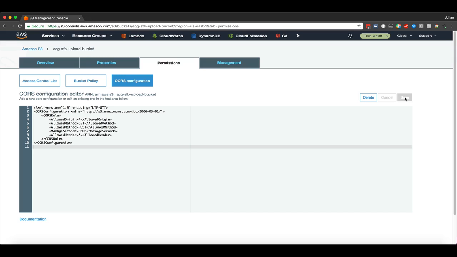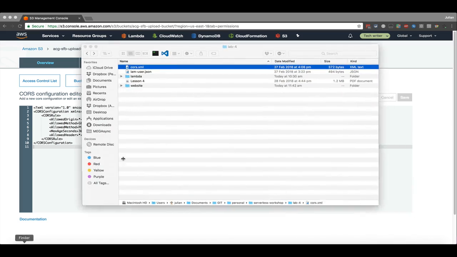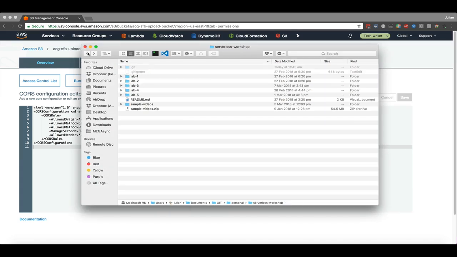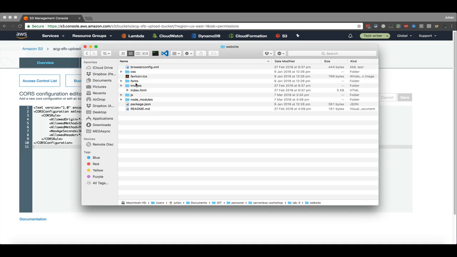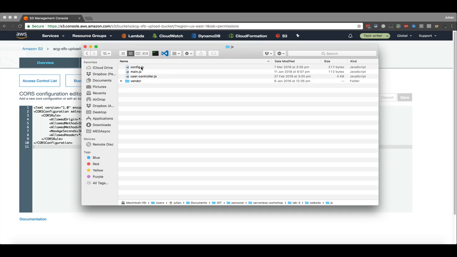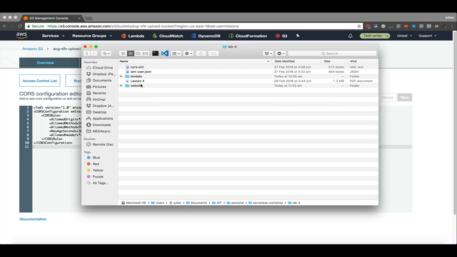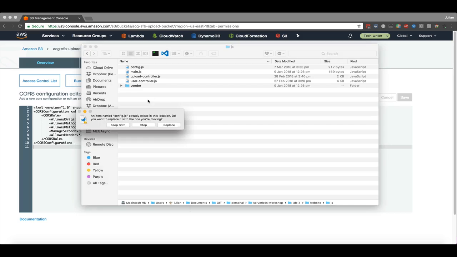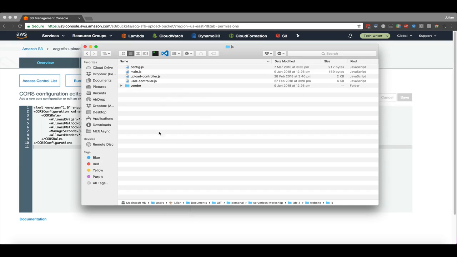Now let's go test it out on the website. To do that, first of all, we need to go back to our serverless workshop directory. So on Lab 4, go back, click on Lab 3, click on the website directory, JS, and copy this config file here. Now we want to apply this to Lab 4 as well. So let's go back to the Lab 4 directory. Website, JS, we're going to paste it here so that all our config is moving forward. Just click on Replace, and now we've got our config in our website.